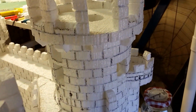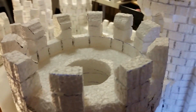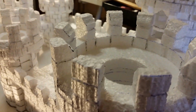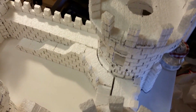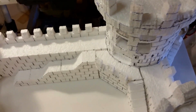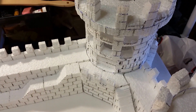So if we go back here and look a little bit, yeah, it was a lot of labor, monotonous work to do this, but it'll all pay off in the long run. So I'm going to try and keep from shaking the camera here, as you can see here. And now I think about it, let me position myself again here.